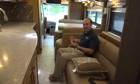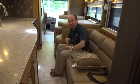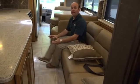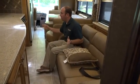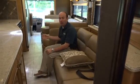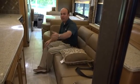There's also real nice access into the bathroom and the bunk and bedroom in the back. So, a real unique floor plan. It's something to think about. I don't think a lot of people think about that. They see these motorhomes out here on the lot opened up, but you tend to forget that you are going to spend a lot of time in the motorhome while you're going down the road. And you want to be able to get to your refrigerator, you want to be able to get to the restroom, and you want to be able to have somebody sit down and watch TV while you're going down the road.